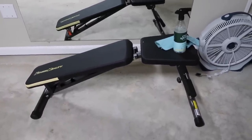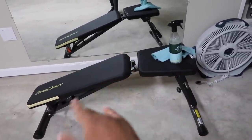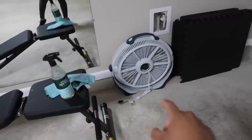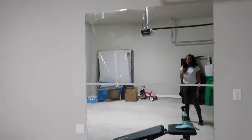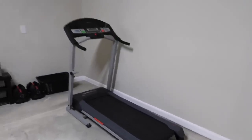So I love how functional it is, and like I mentioned earlier, it does fold up, so if I needed some extra room, I can fold this all the way up and it just sits against the wall and takes up no space at all. I also just have my fan sitting right here and my mats that will be put up in just a second. So that's pretty much the gym area. It's not too fancy, but it is functional enough for me to get a good workout in, a good sweat in, get some cardio in, do some resistance training, all of it.